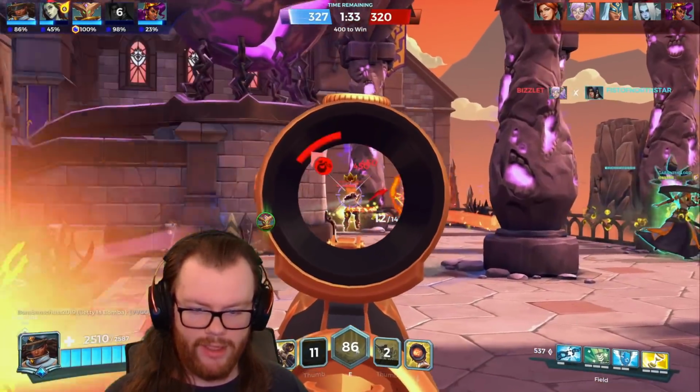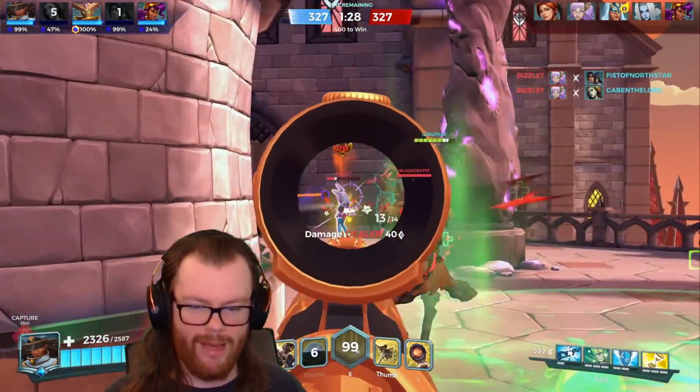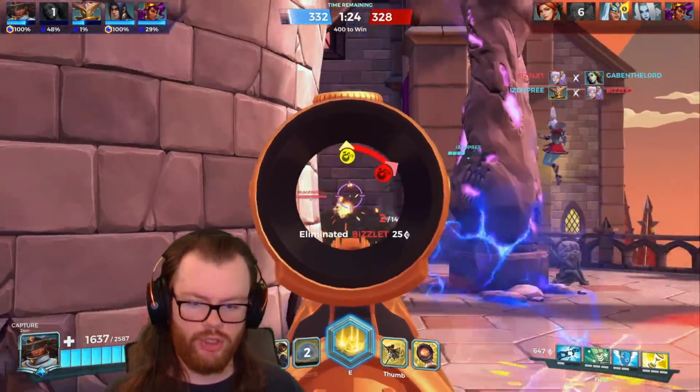Throw the Distortion Field back that way. Did I just throw that off the map? I think I just threw that through the railing and off the map. Well, that's my bad. Really good fear, though. I don't know why she's not taking damage, though. But there we go. She's dead.